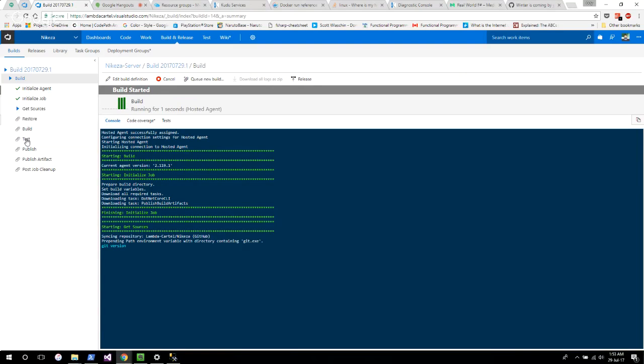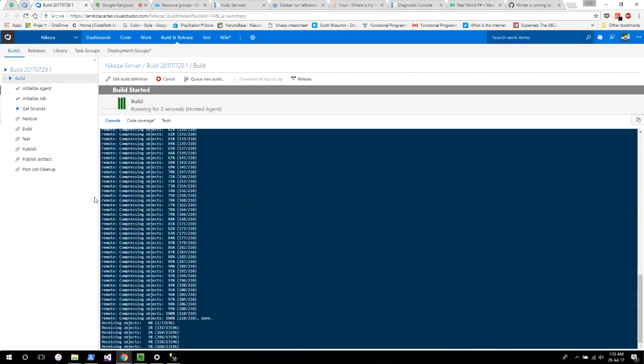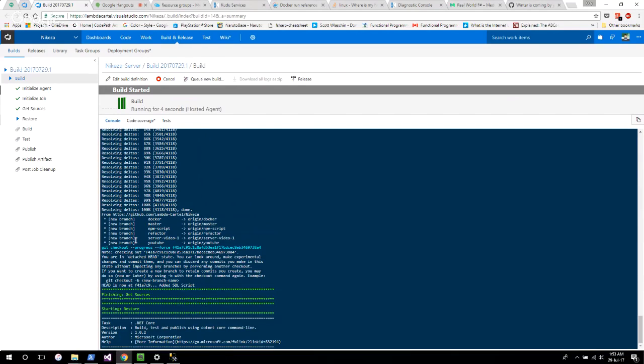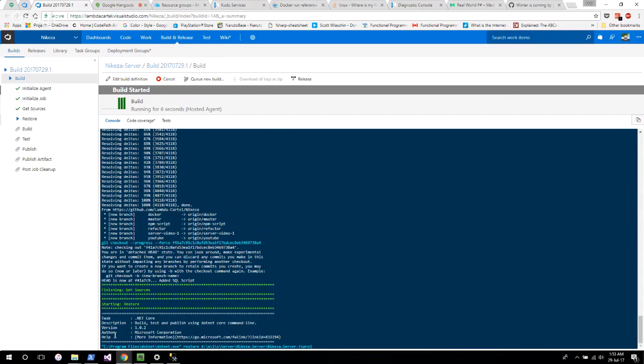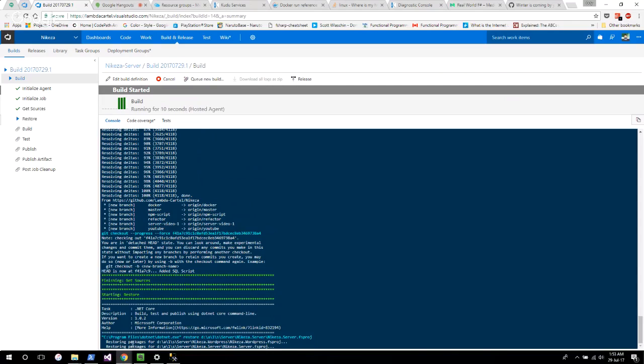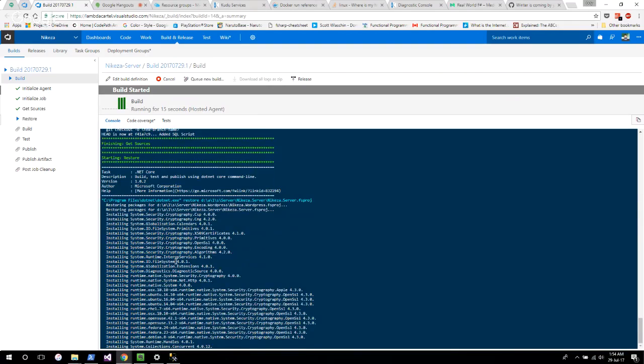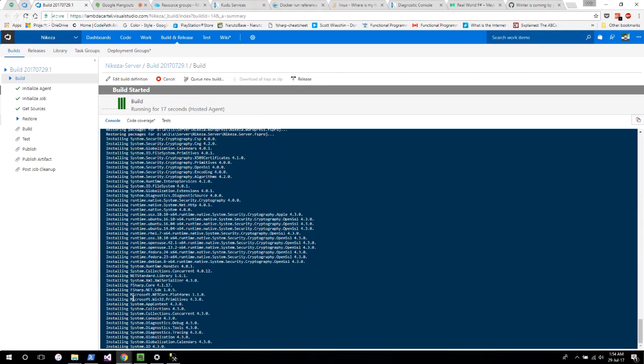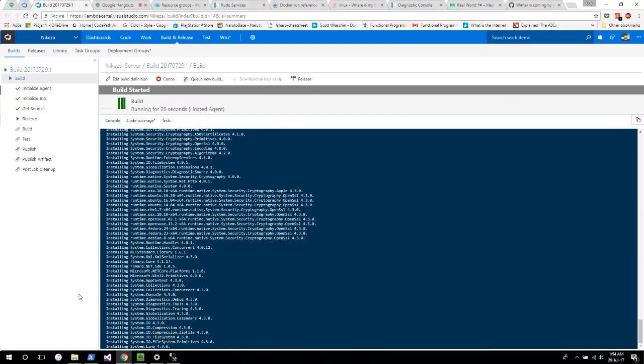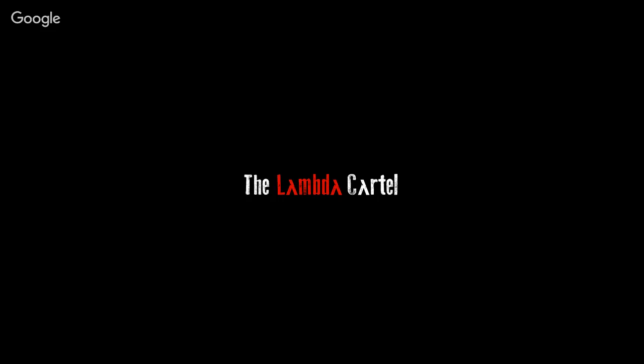But anyway, long story short, it's now getting the sources. Once it gets the source code, it tries to do .NET Restore. I don't know if I can show you, but if you look well, you see it's .NET Restore and all that. Once .NET Restore is done, it will do .NET Build. So there it's installing.